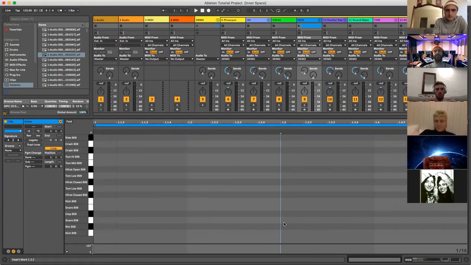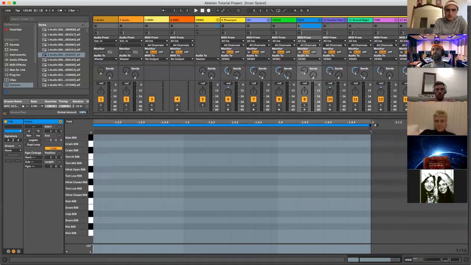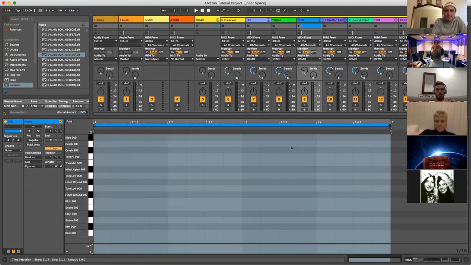And you can see here that this is a grid that I'm working with. If I zoom out a little bit and extend this, you can see this full number here is number 2. Basically, that's the second bar, where the second bar starts. By default, and I think you can change it in your preferences, when you create a new clip, it'll just create 1 bar.